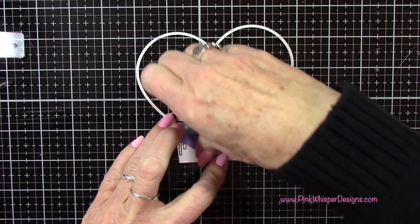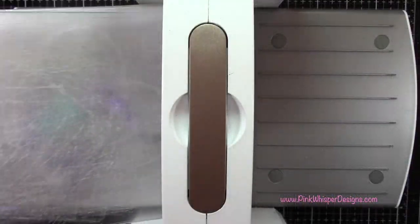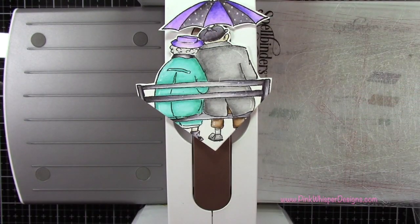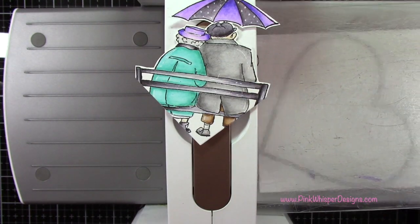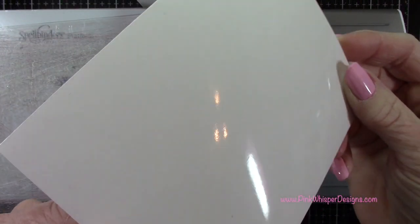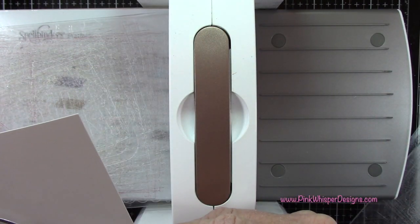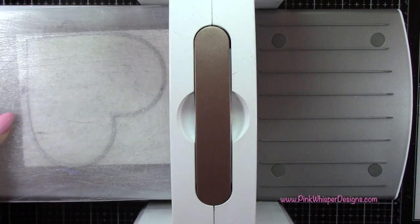So I'm lining it back up with that pencil line that I created earlier, and I'm running that through the die cutting machine. Now I'm also going to die cut 2 more hearts, that same size, one out of the Strathmore Bristol Smooth cardstock, and then I'll die cut a second one out of some glossy white cardstock. This is the Ranger Alcohol Ink Glossy Cardstock. And we're going to be doing some brayering on this glossy cardstock. So let's go ahead and run that through.